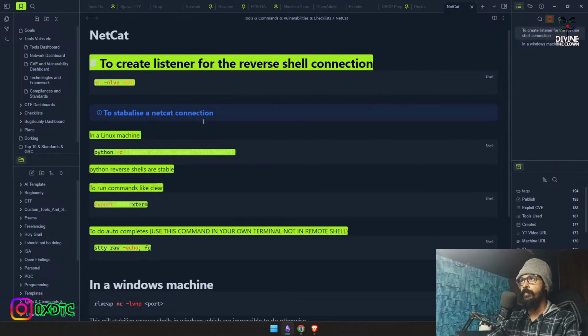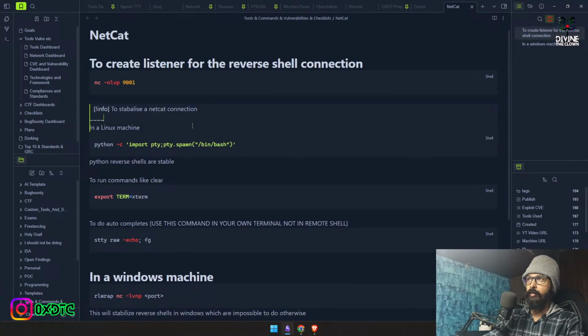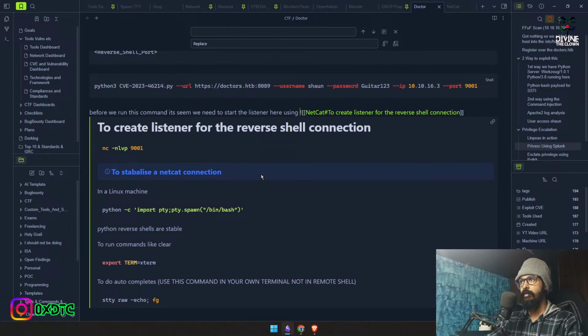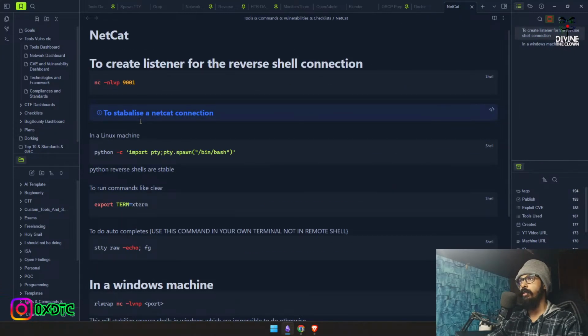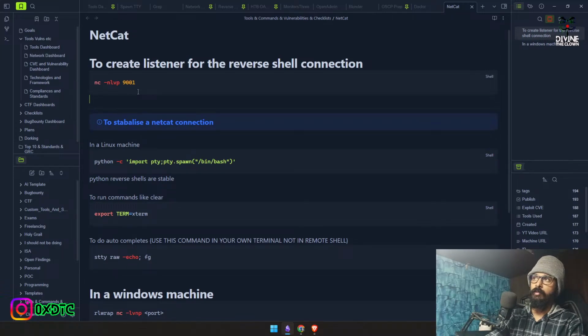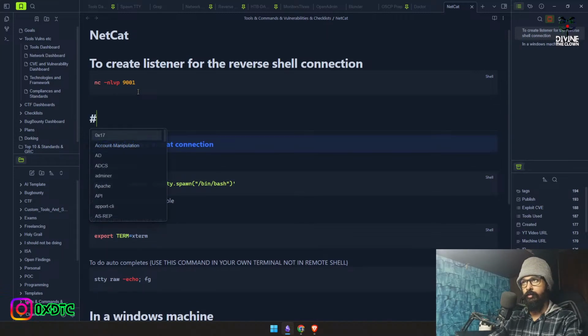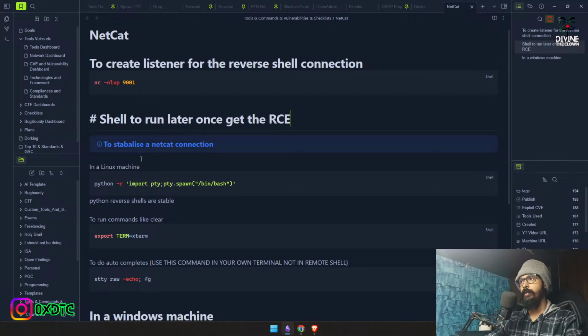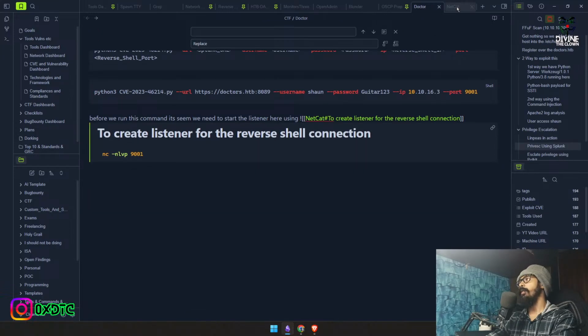So we will go here and put a split here. I think that can fix it. No, it still didn't get fixed. Shell to run later once we get the RCE. Okay, now is it fixed? Yes, now it's fixed.